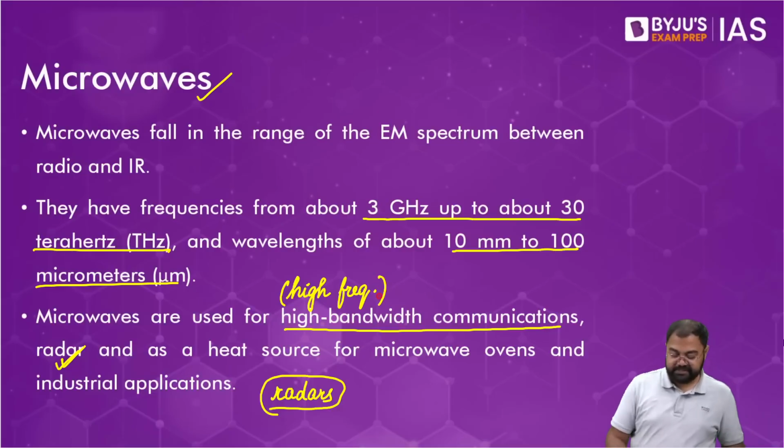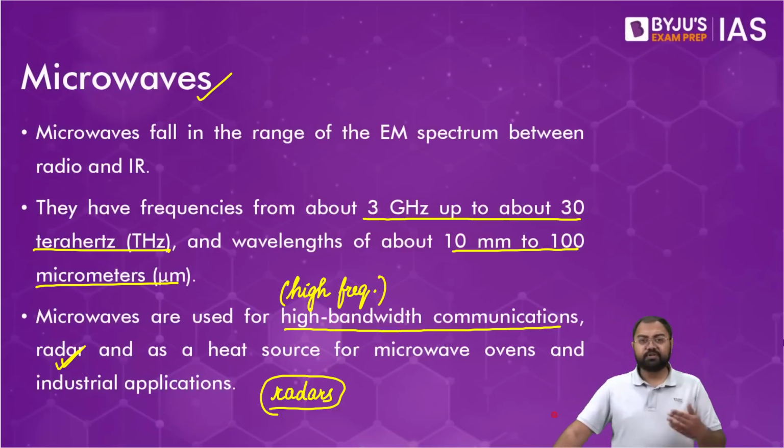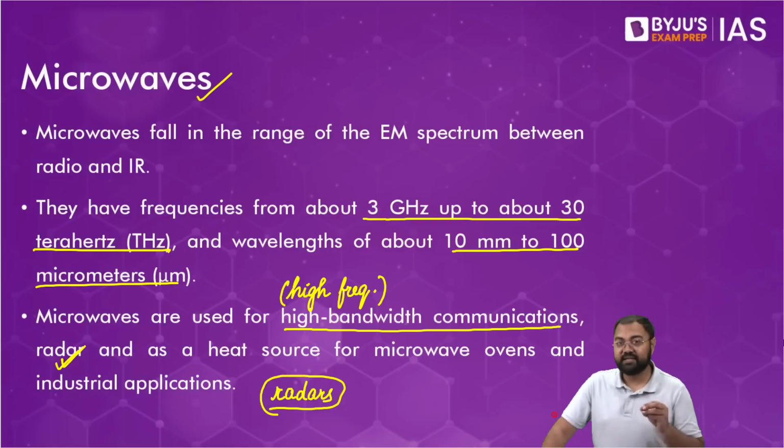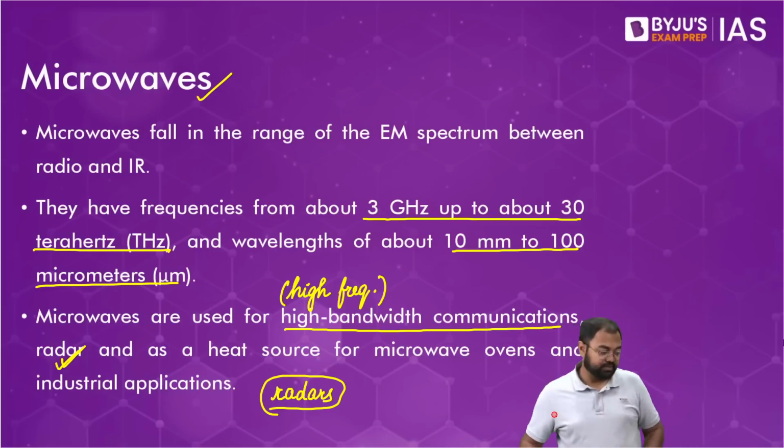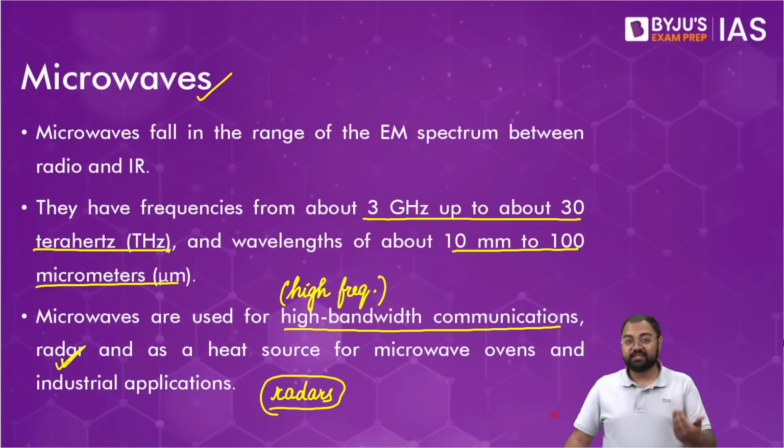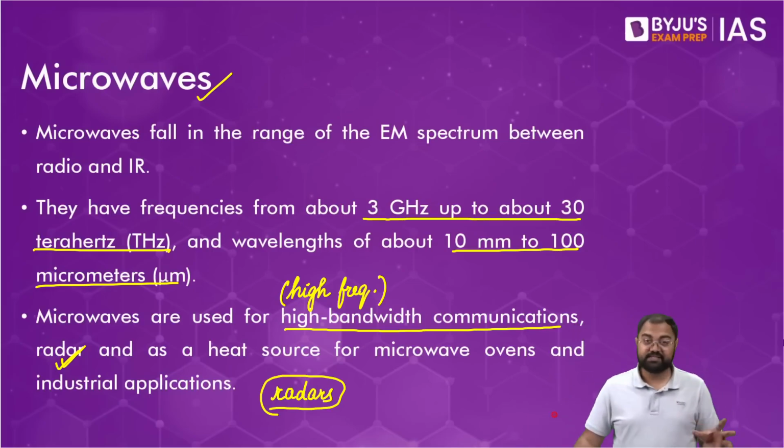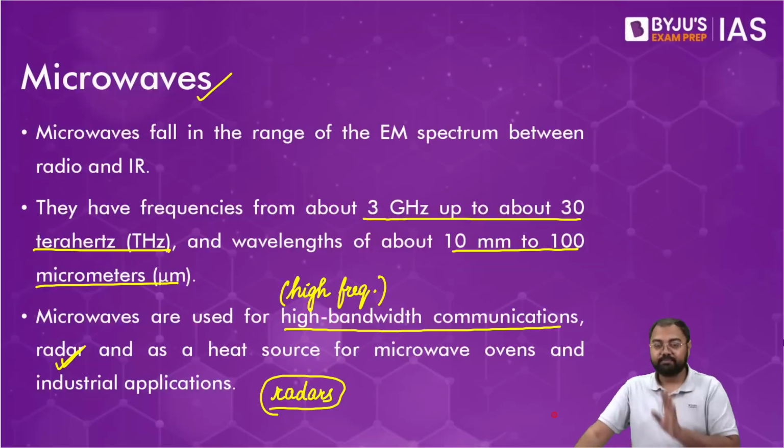High frequency communication. We know that radio waves have the least frequency because they have the longest wavelength. So when you need a higher frequency range for some kind of communication, then in that case microwaves could be used. But again, it's a very limited way in which microwaves are used for these communication purposes. They will be used in other activities. For example, in radar systems we will be using microwaves.